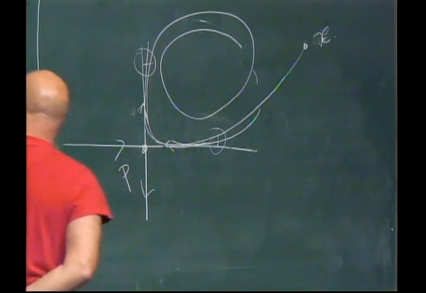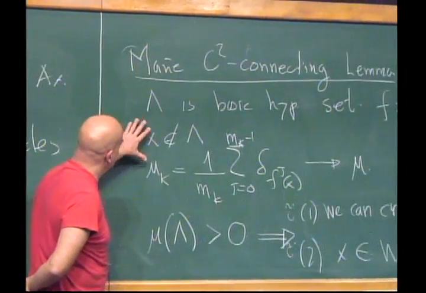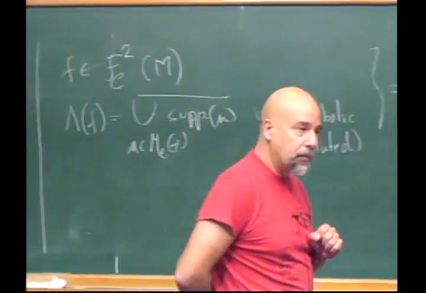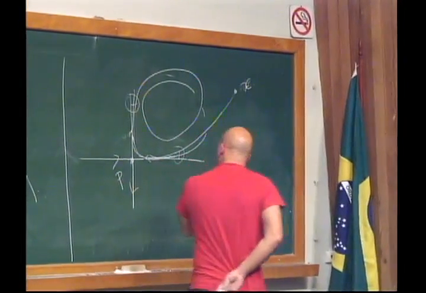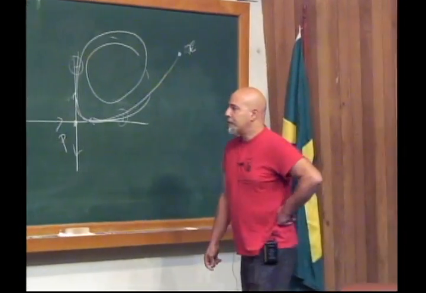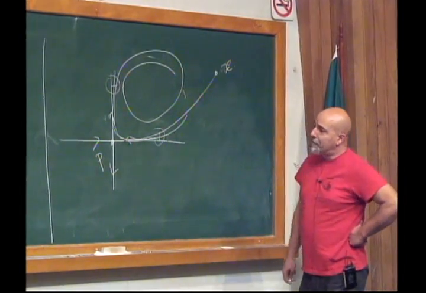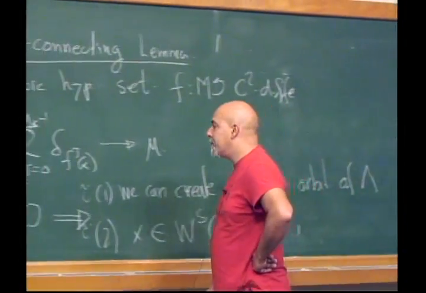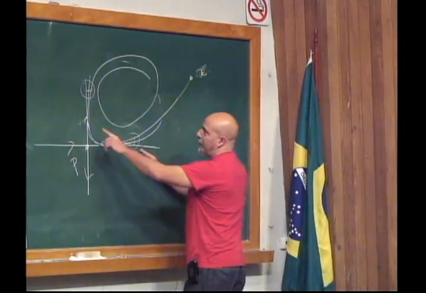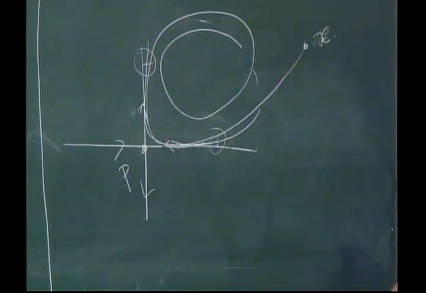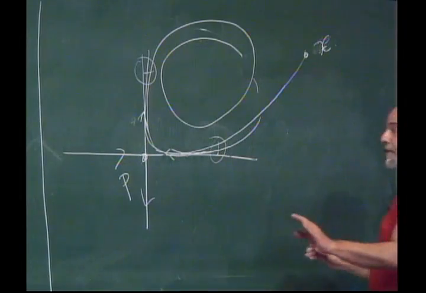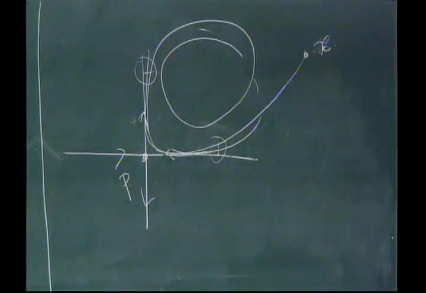So the thing is, can we improve this Mañé connecting lemma, at least in the situation where we have just finitely many hyperbolic ergodic measures? For instance, if the measure of Lambda is not just positive but one, maybe this says that you really have to go very deep. But some estimations may show that it is worthless to do the perturbation in just, say, two jumps. Maybe you may ask to spread the perturbation, but it seems that you don't have enough time to do the perturbation for higher topologies.